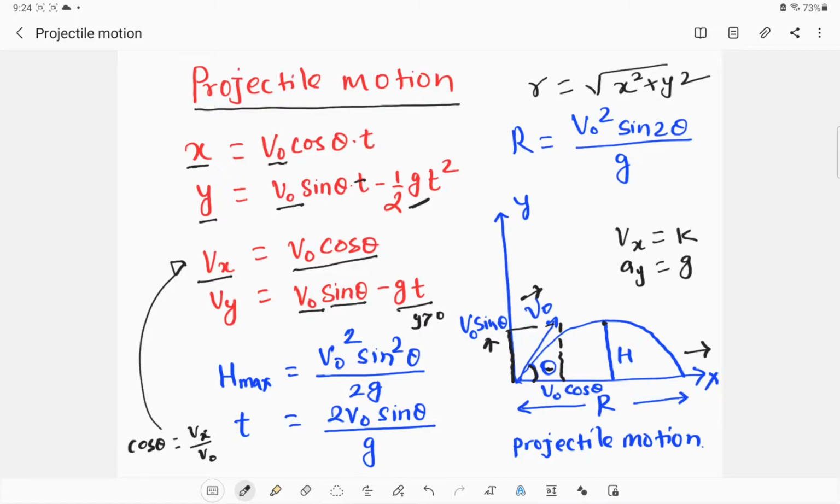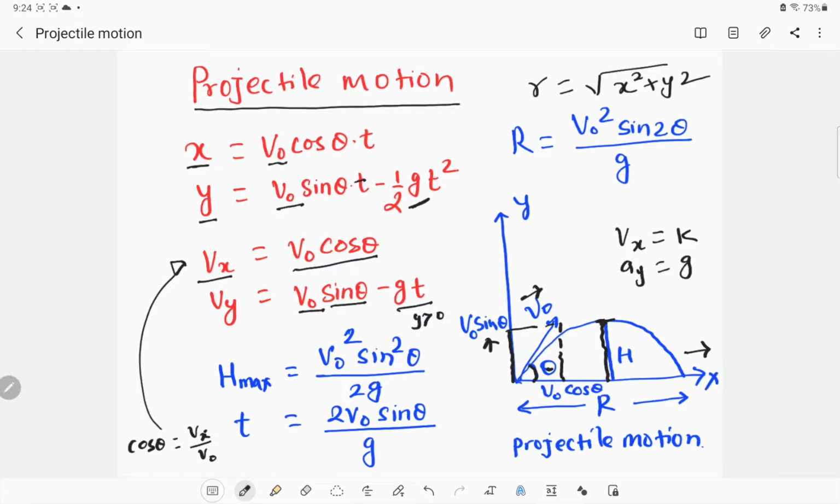Other than these formulas, there are a few other formulas that any physics student should know. Look at here. First one is maximum height. If you launch something, for example a firework, a missile or some other objects in sports, so many things you have to launch, right? In our daily activities, you have to throw a stone and so on. So maximum height is the maximum height attained by the projectile. Look at here, up to this point, this height is the maximum height, right?